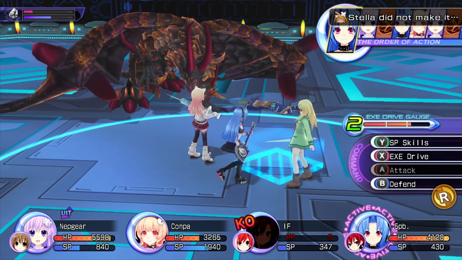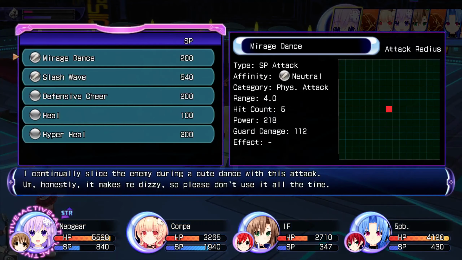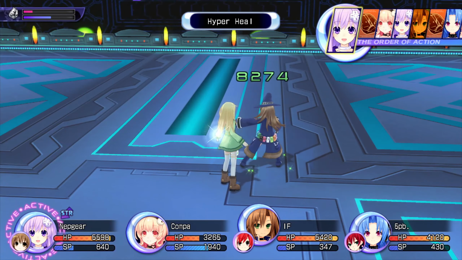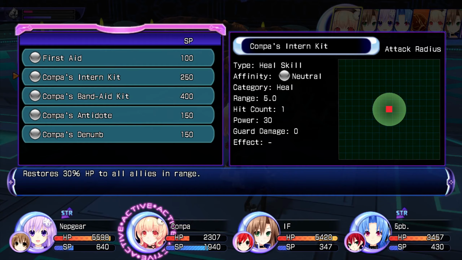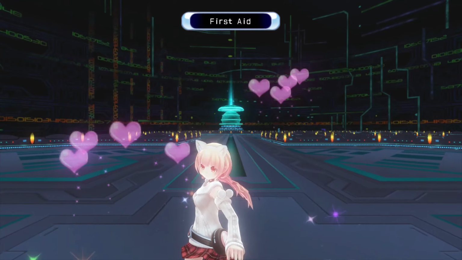Stella didn't make it. I don't think I'm gonna make it either. I need you to revive. IF, please. How do you use it? I can go anytime, to be sacrificed. I also like how she turns into a Chinibio whenever she's about to die. Let's hyper heal her as well. Healing powers, come to me. Damn. Okay, maybe that was 50%. And then I guess you can recover 30% of your own HP.